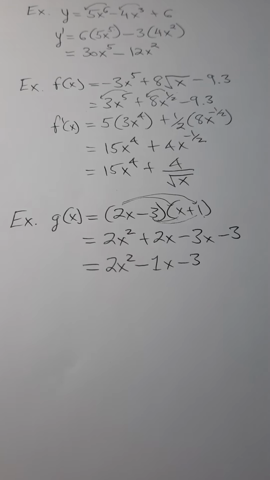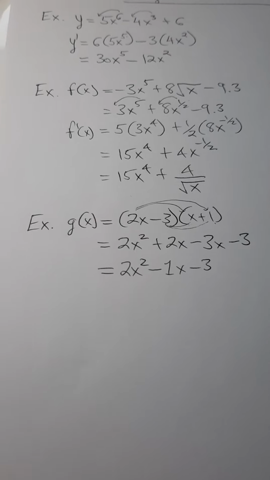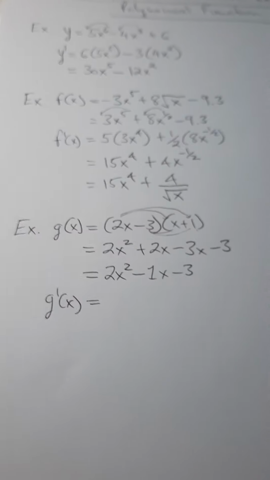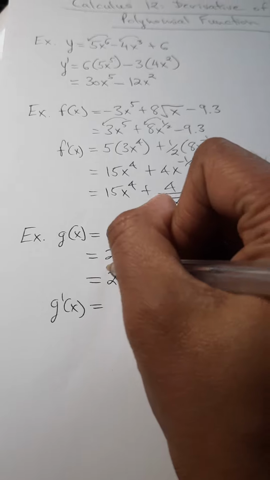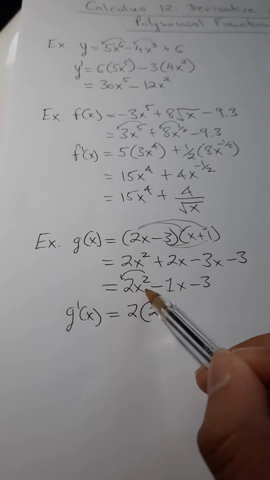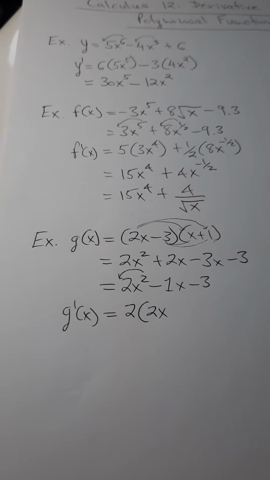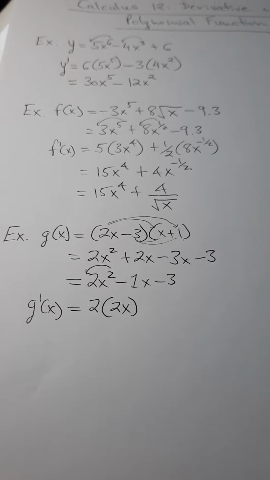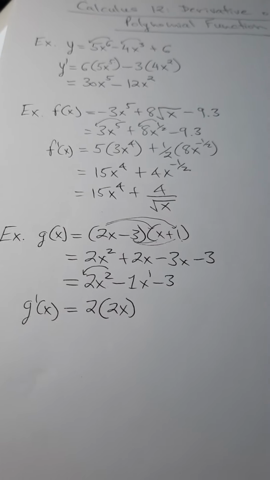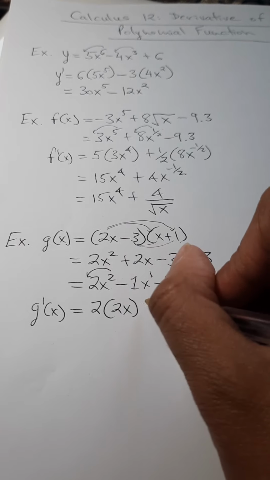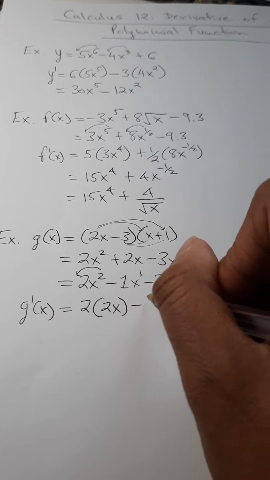Okay, I'm writing the 1x here, just because we are going to differentiate it now. So I'm going to put g prime of x equals, we're bringing down the exponent 2. And for the 2x squared, you're going to do 2 minus 1. So we're just left with 2x here. If you look at the exponent on x here, the negative 1x, it's 1. So this is just going to be 1 times negative 1, which is negative 1x.